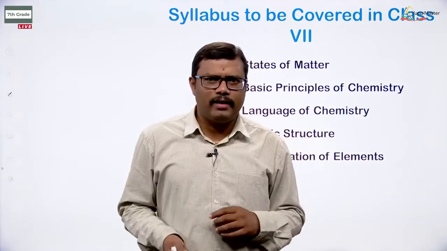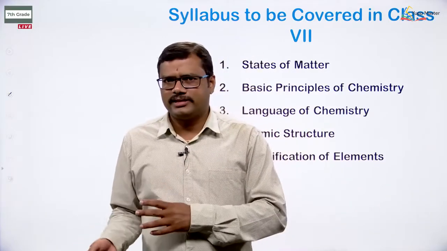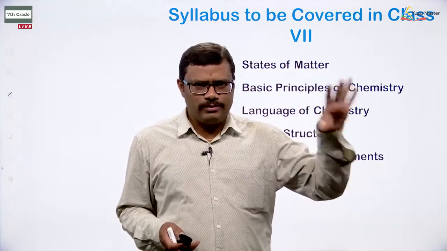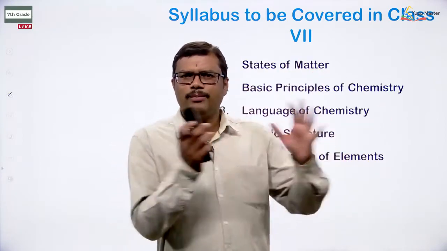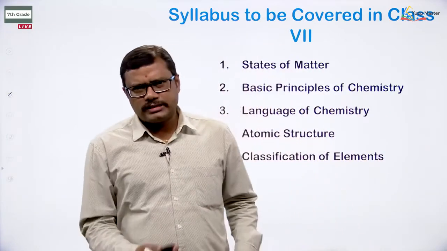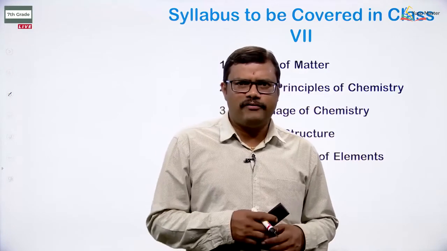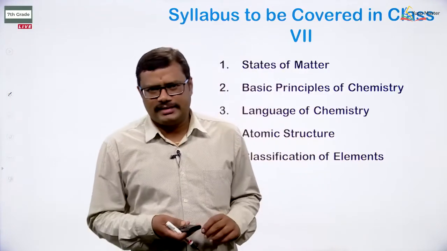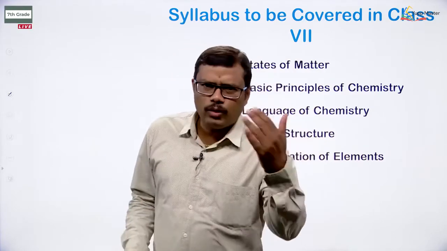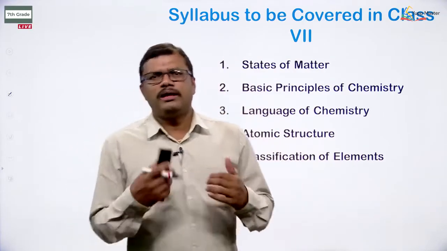So, what have they done? They have gone for classification. Why have they classified the elements? The elements which show similar chemical and physical properties are kept in one place so that they can be learned easily. We also do the same thing when we look into the different topics of 7th class, let us say science topics, especially chemistry: how to arrange all these concepts, how to learn them.